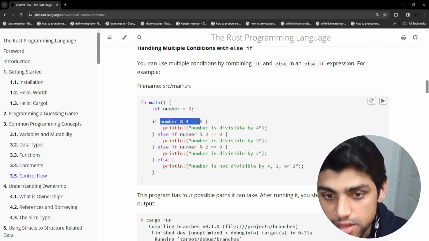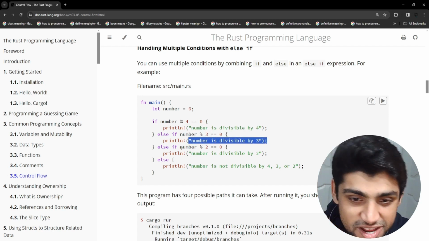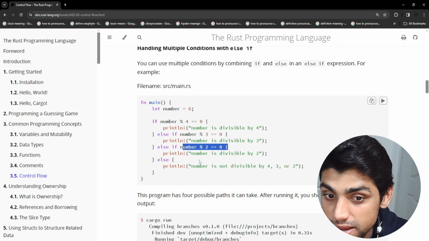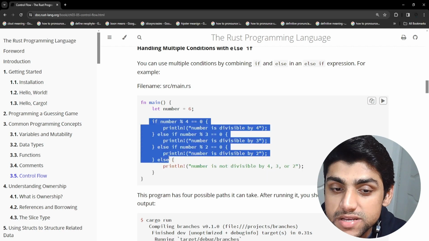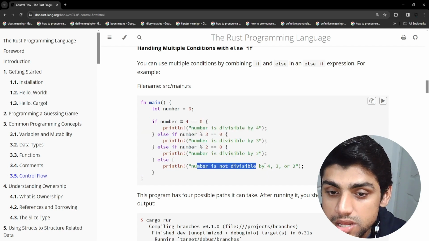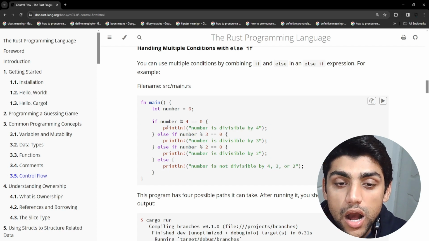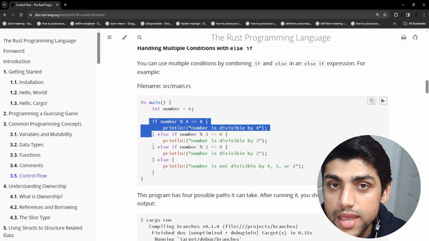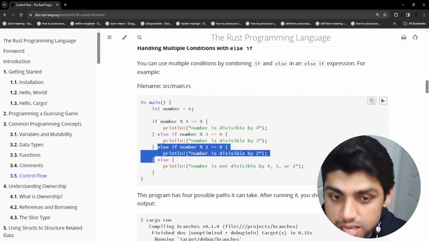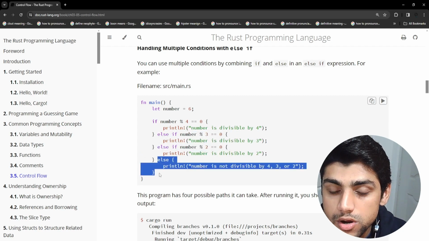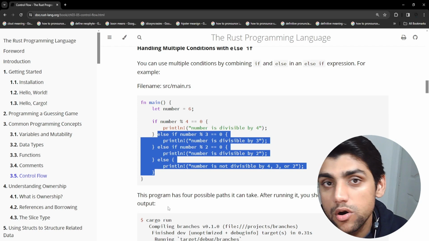But over here, we make it check divisibility by 4, then if it's divisible by 3, then if it's divisible by 2, which is even, and then else, which is the last resort. When none of these conditions are met, you run this one: the number is neither divisible by 4, 3, nor 2. The first condition is executed first, and if it's not true, then the next one is checked, and if that's not true, then we execute the else. Once one is executed, we no longer need to check the others. If the first was true, we automatically skip all of the other conditions.